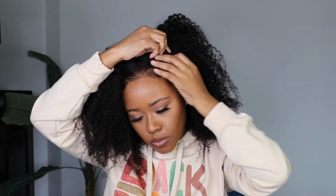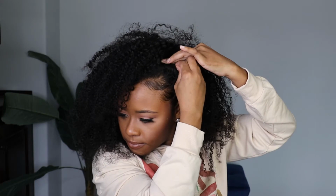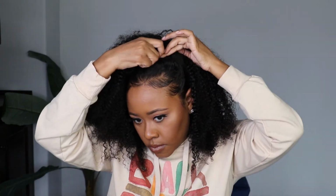But yeah, I'm playing around with that, trying to get it to work for the length of my hair. I was able to achieve somewhat of the style that I was going for. I think it turned out okay. A little bit later on, I'll probably try another day to make it tighter, or maybe even add some clip-in hairs, because I do have some kinky curly clip-ins that I can put there, and that will allow me to make that twist a little bit tighter and neater. But if you have longer hair, you probably won't have a problem with this. Also, if your hair is natural, it'll blend in a lot better than mine. The front of my hair is straighter than the back part of my hair. But yeah, I think it turned out good. You just want to make sure you secure it with some bobby pins, and you're good to go with this style.